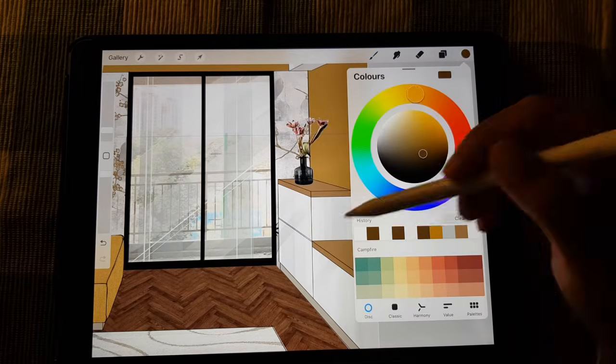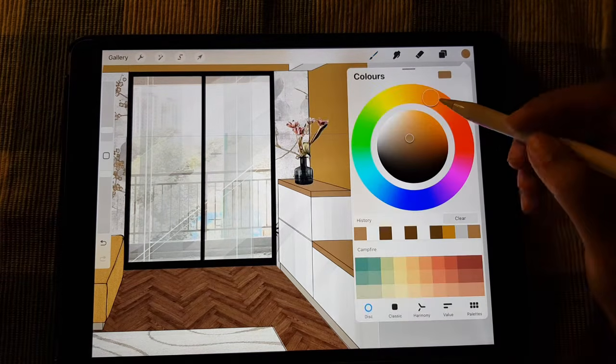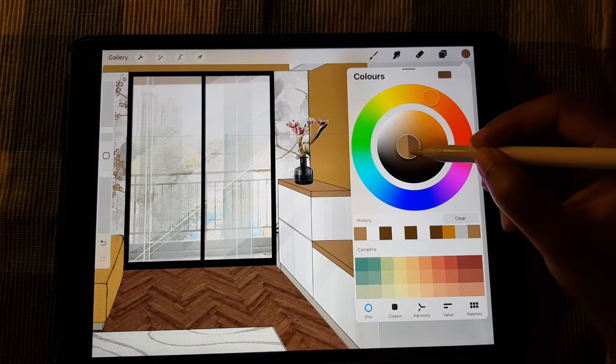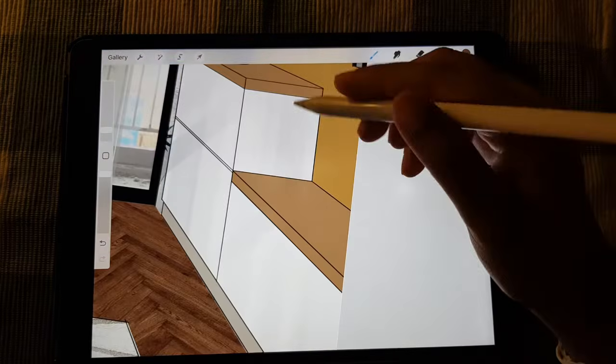And I'm using the soft brush tool and a darker brown color.